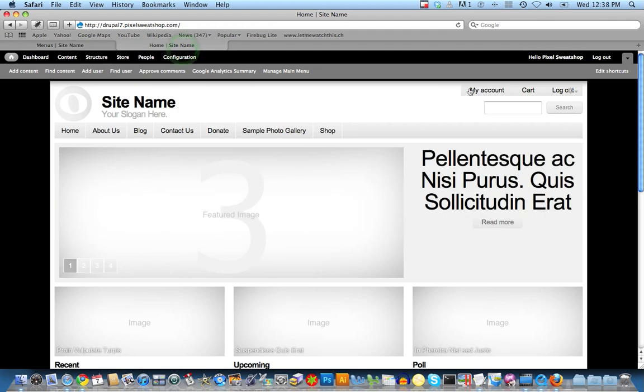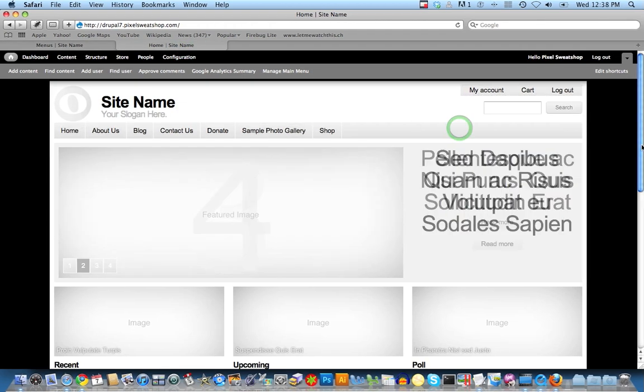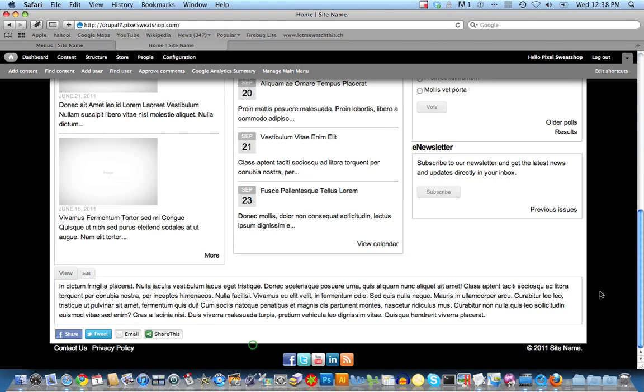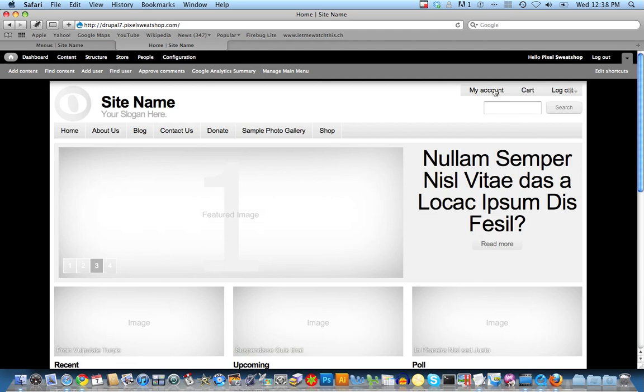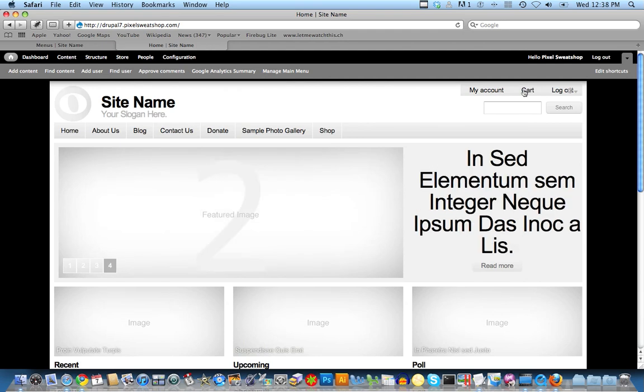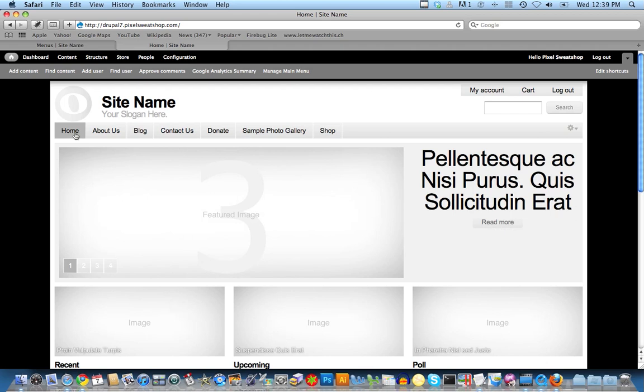So listing in order, you can see this is the user menu, this is the main menu, and this is the footer menu. The user menu is primarily used for user actions such as logging in, logging out, accessing their cart or checkout, accessing their account. And the main menu, of course, is pretty standard.